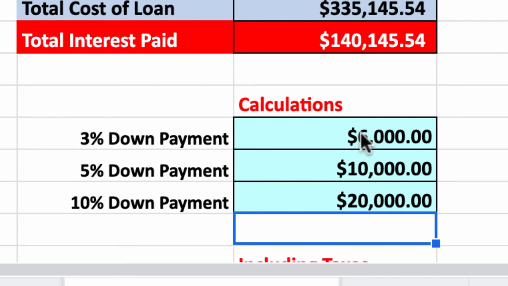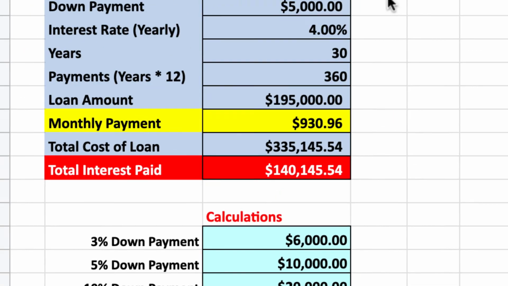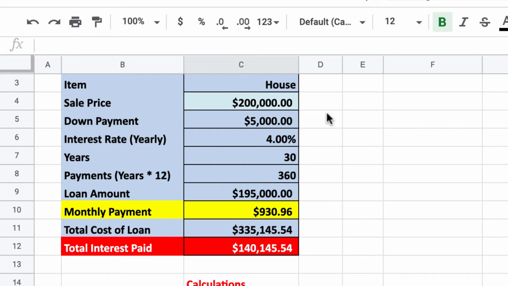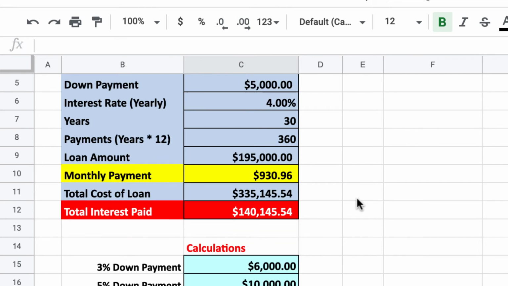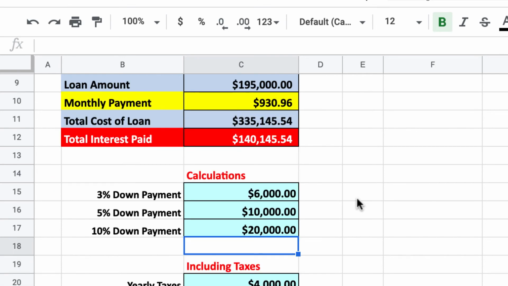So, if you needed 3% down, they would be asking for 6,000, unless you got the sale price of the house down, unless you offered less or something like that. And there's all kinds of deals people do when they put a bid on a house. There's one other thing: we're talking monthly payments of $930.96 monthly. One thing we didn't figure out is when you buy a house, you have utilities and water bills and sewer bills and all kinds of things you might have to pay, and there's also taxes.